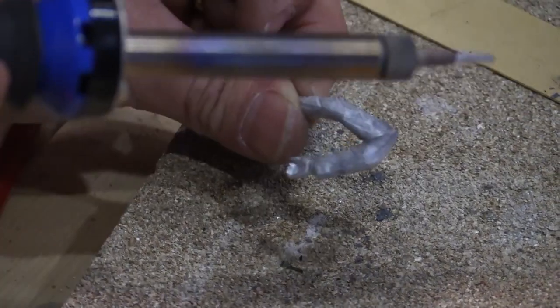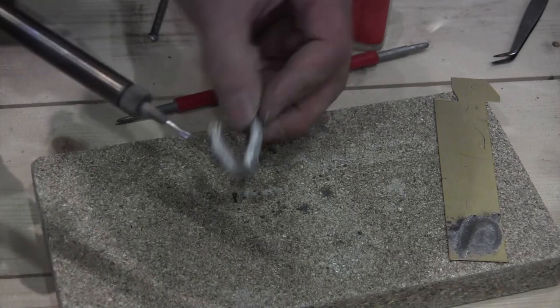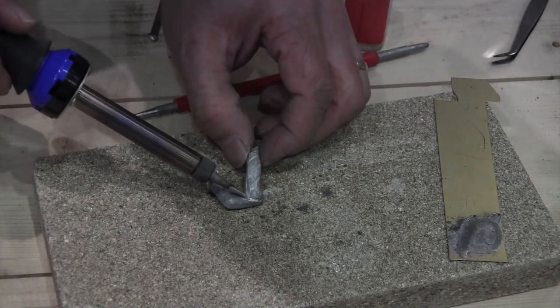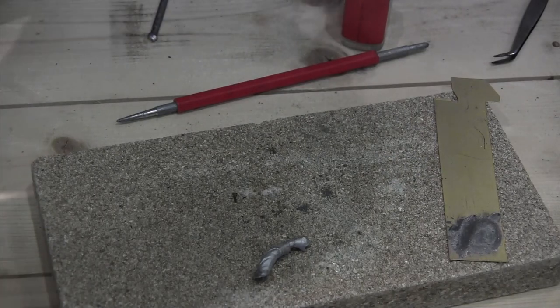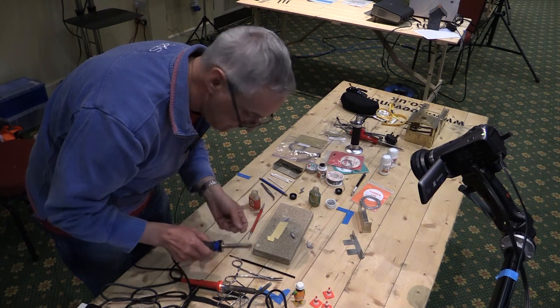All right, and they're not exactly shaking hands, but okay. So I'm going to take this joint apart again because I wanted to show you how to join white metal to brass, because quite a few kits have sort of a brass body, for example, and then white metal details.